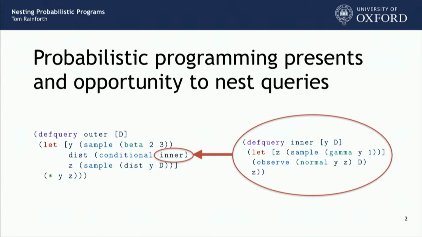For example, will this nesting allow us to encode models we otherwise wouldn't be able to encode? Do models still have a Bayesian interpretation? Are there going to be implications for our inference algorithms? The aim for this talk will be to answer some of these questions and provide a more formal notion of what we mean by nesting probabilistic programs.